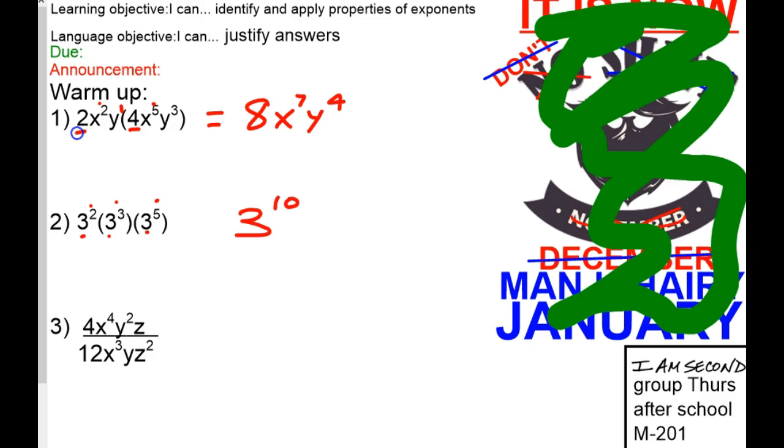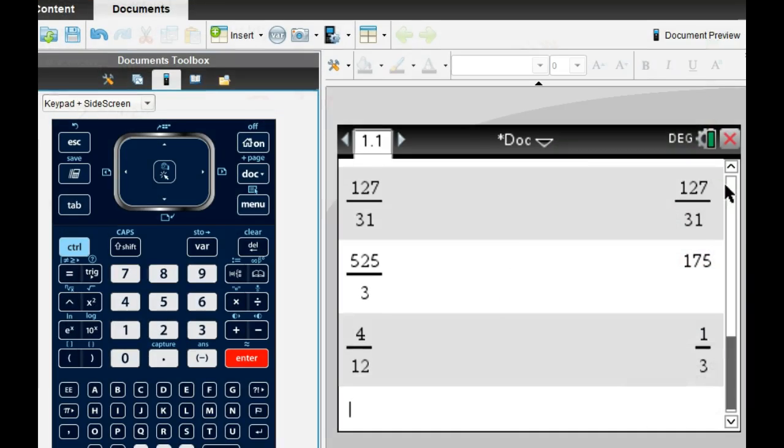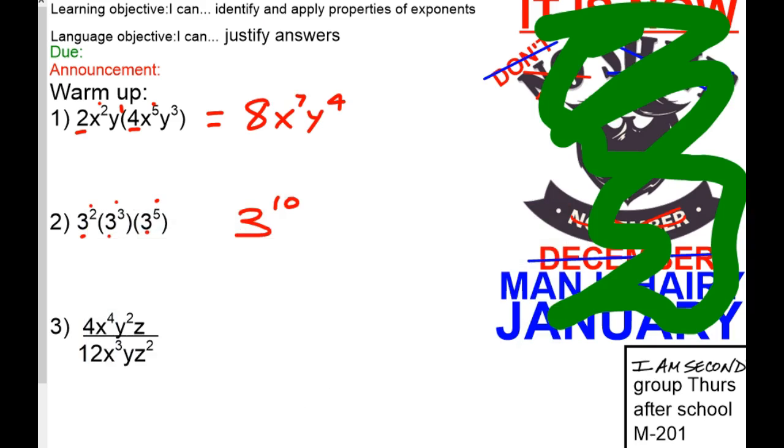all right, so now, when we're dividing, we're going to divide the coefficients. So 4 over 12. What's 4 over 12? Not 3. 1 over 3, right? Make sure you write it as a fraction. 1 over 3. Now, we're going to start doing what with the powers or the exponents? Subtraction. Whenever you divide, subtract. Top minus bottom. So for my x's, I have 4 minus 3. What's 4 minus 3? 1. So x to the 1 is just x, right? Now, if you put x to the 1, that's okay, but... All right, y. So y squared minus y to the 1. 2 minus 1 is 1. So again, y to the 1 power.